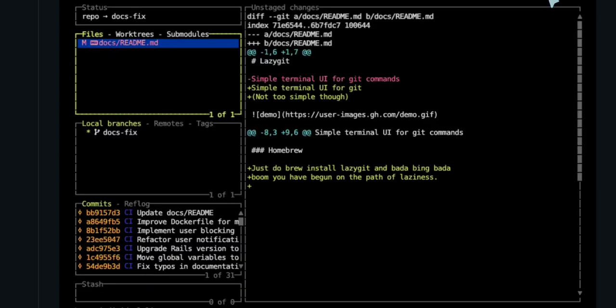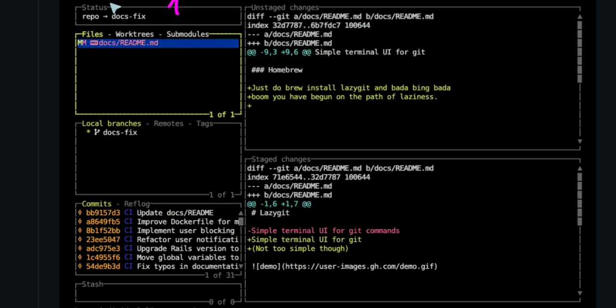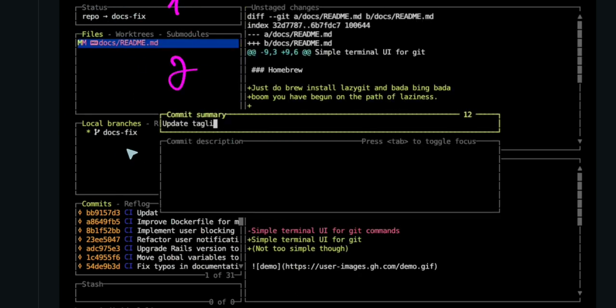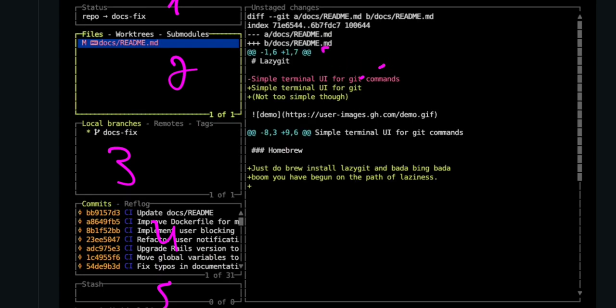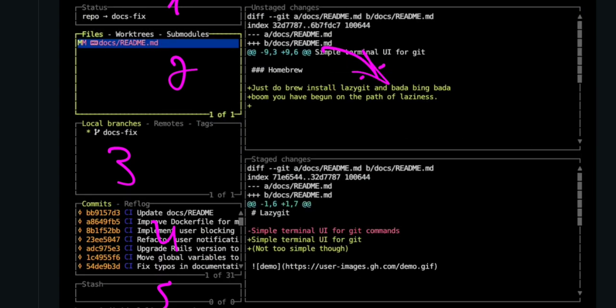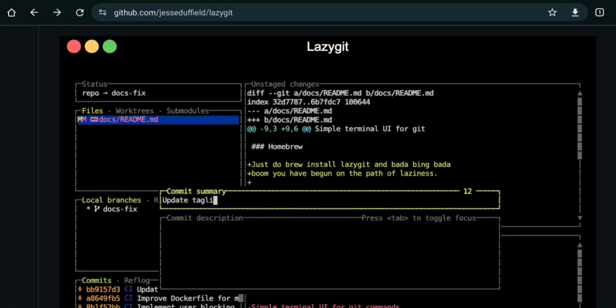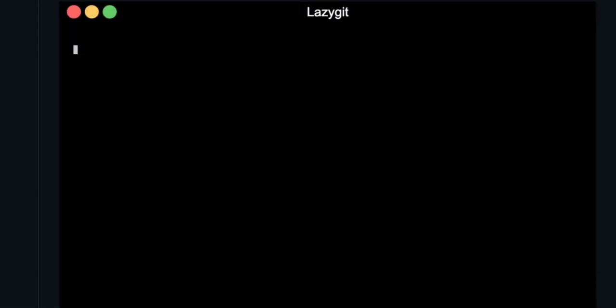You hit, I think, just type 1 to get to this panel, type 2 to get to this panel, type 3 to get to this panel, type 4 to get to this panel, and then 5. And I'm not sure yet how to get with keyboard to this panel, but you can just click it with the mouse. So here, what was the example?